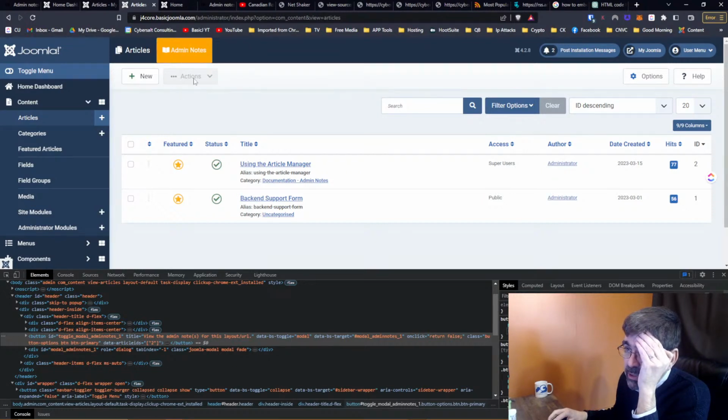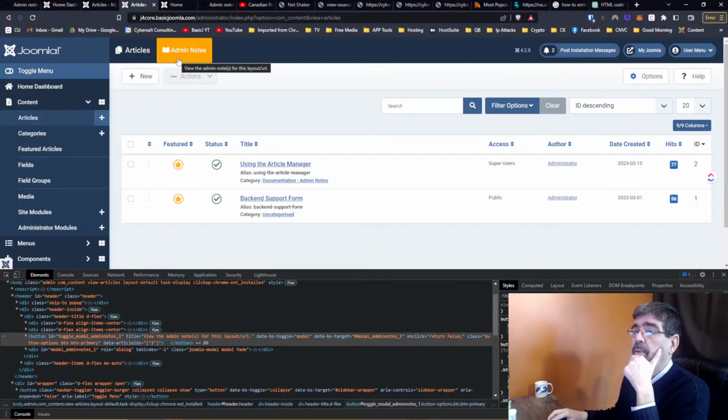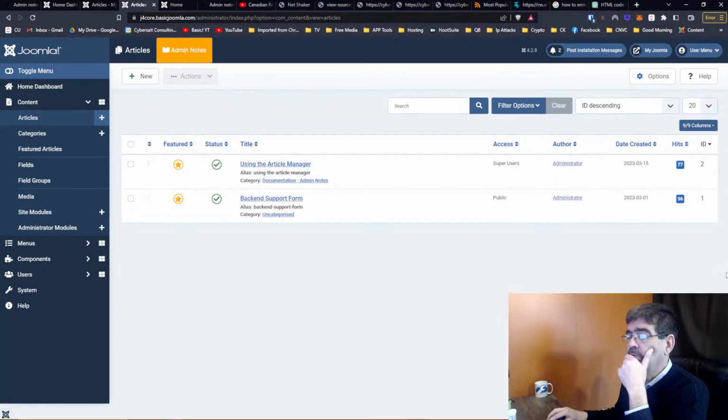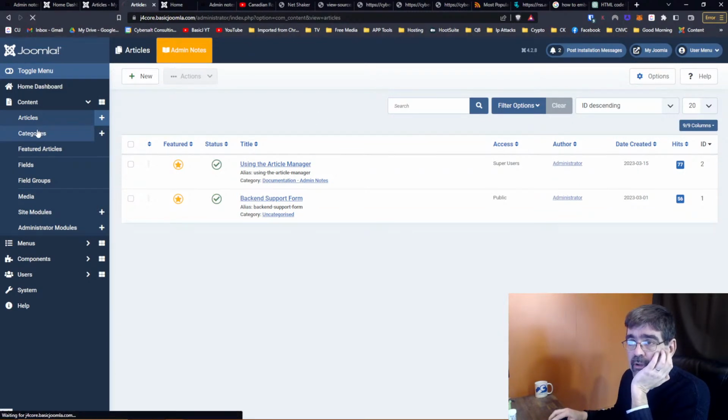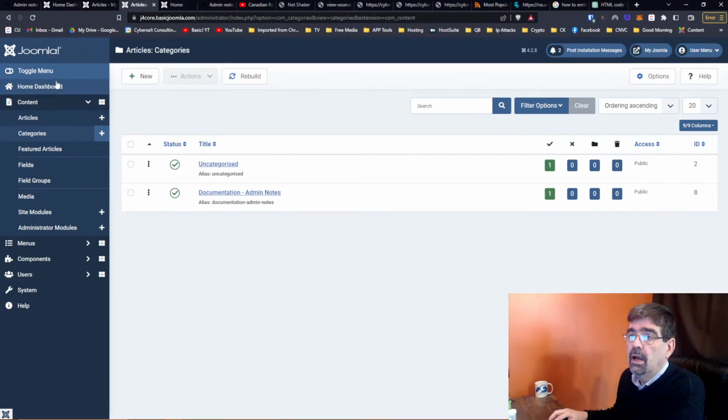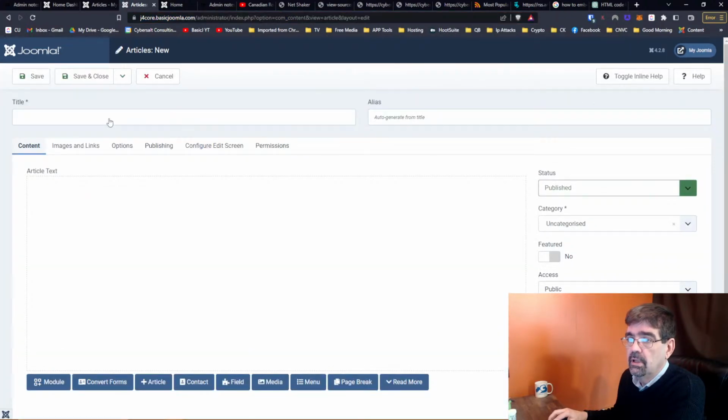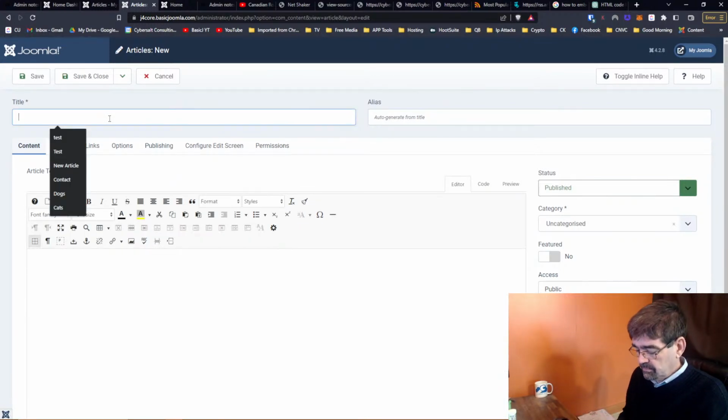It probably doesn't need to be a common thing. Maybe just so that people know that it's up there. This is the articles area admin notes. All right, so let's go through and make an article. Let's say we want people. Here we go. We have categories. Now, there's no button up there. So what I'm going to do is copy this URL. And now I'm going to go to content and articles. And I'm going to call this more about Joomla categories.